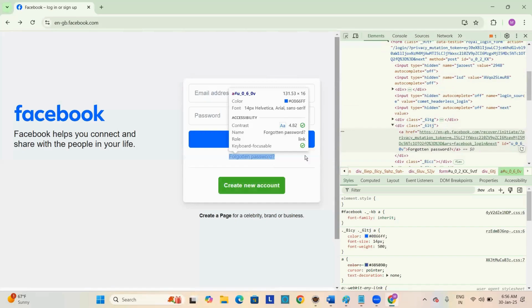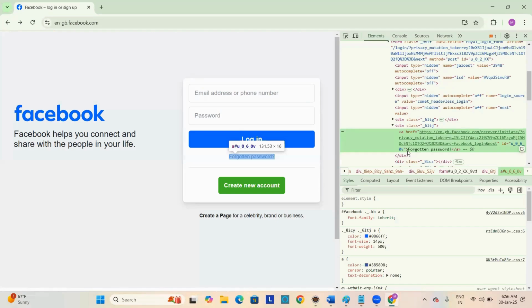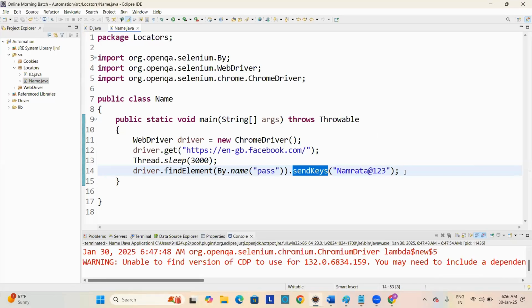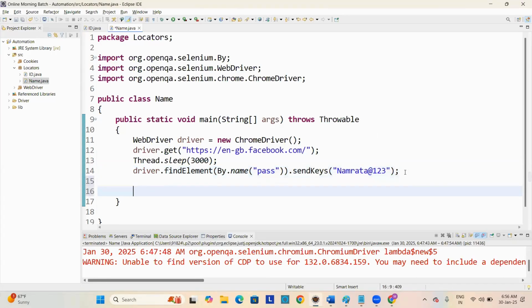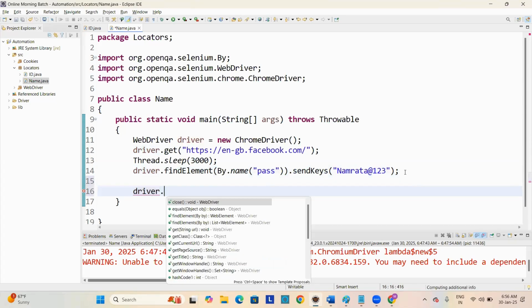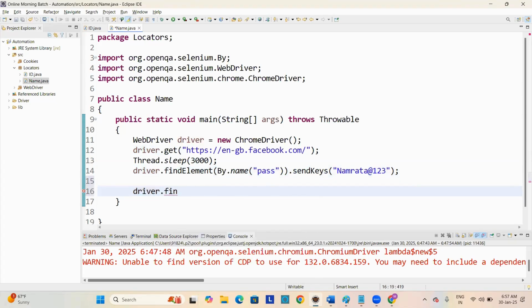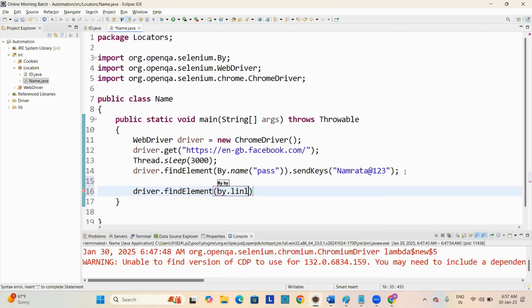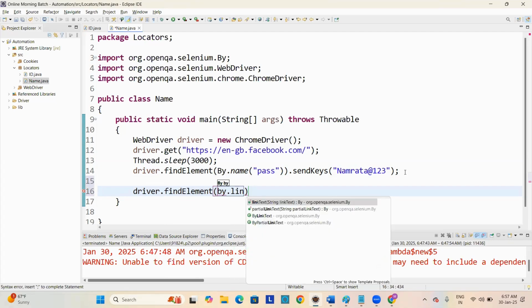And which one is your text value? See, any word which is present after the closing of the angular braces, as I said, is our text value. See how to use this. Here only I'm doing driver dot find element by dot link text.